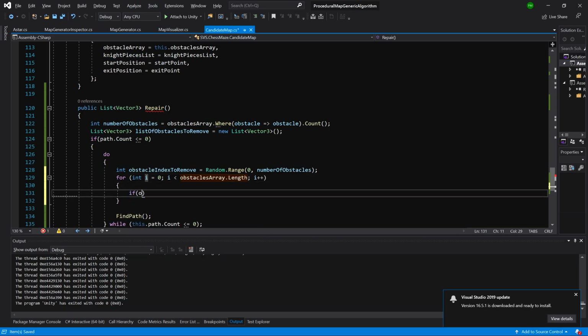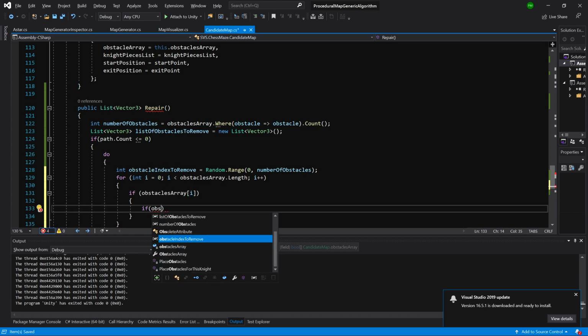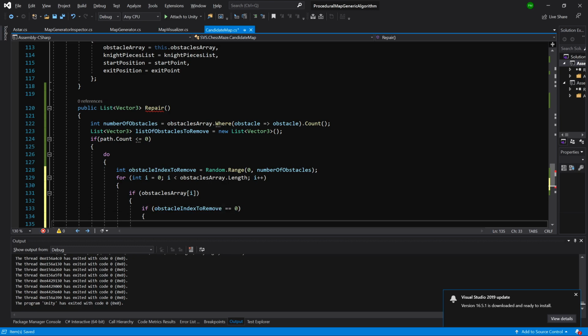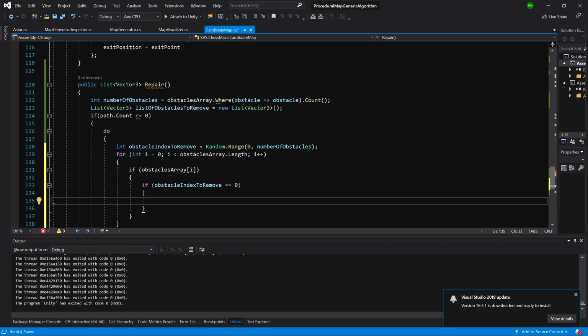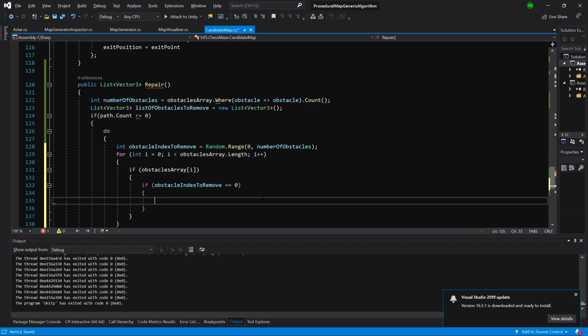If obstaclesArray[i] is equal to true, so basically if this is an obstacle, and if obstacleIndexToRemove equals 0, basically we want to remove this concrete obstacle from all the obstacles. So we are going to loop through each obstacle and count them, and when we reach our random obstacle to remove, then we are going to remove it.